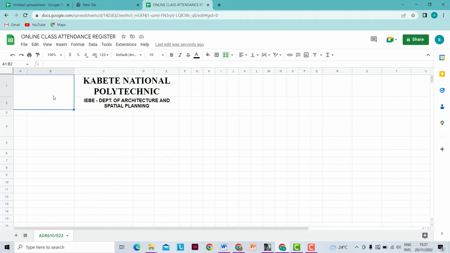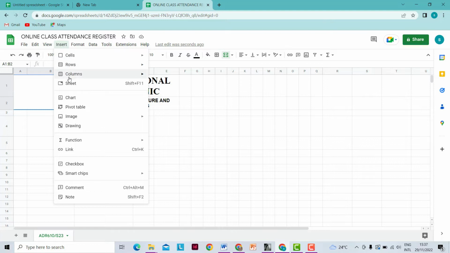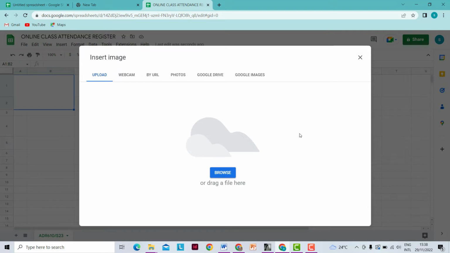Highlighting is by clicking that cell, and then we will go to insert in our menu bar. We'll click on insert, and then we'll go to image. Then we'll choose image in cell, and we'll click that to bring us to this pop-up window.